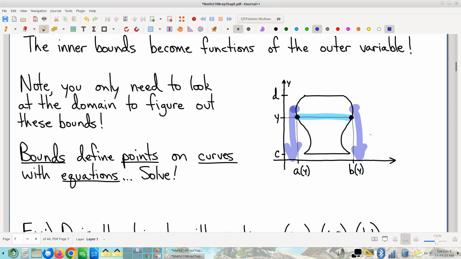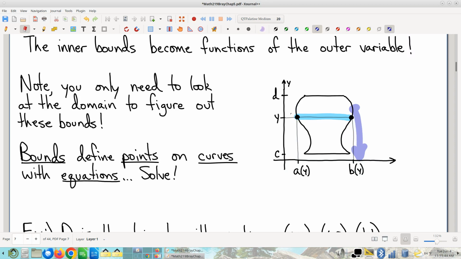The x bounds ignore the whole solid. The x bounds are only interested in the range of values of x on the y slice. That's what gives us a shape as opposed to just a big rectangle. I mean, does that make sense to everybody?